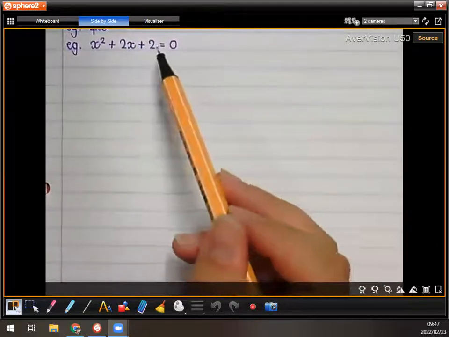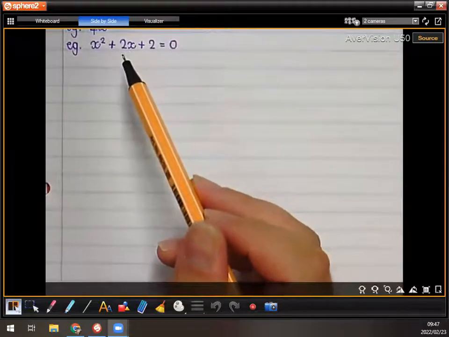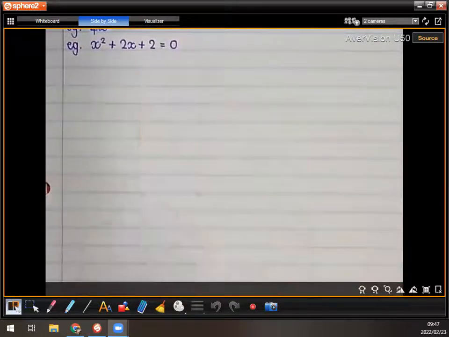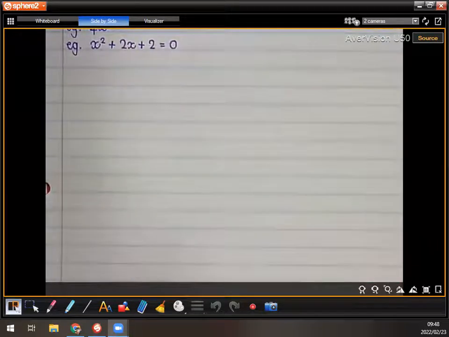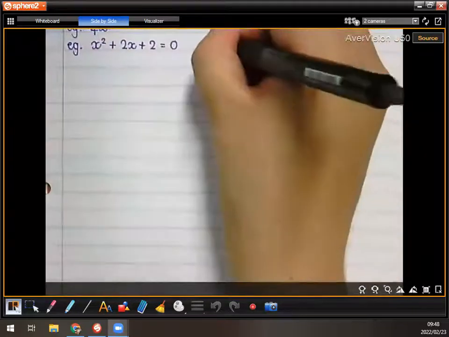Now guys, in grade 10 you won't get a question like this. They will always give you a trinomial that you can factorize. In grade 11 they might give you something like the previous one, where you get decimals as your answer. Now for this, as soon as you see that you can't factorize it, you're going to have to use the quadratic formula. So I'm just going to write on the side.